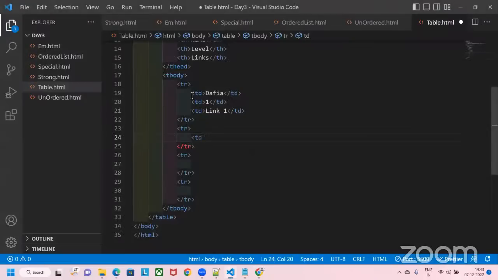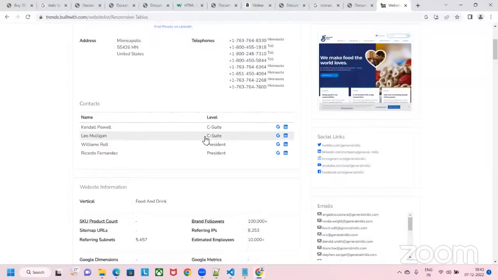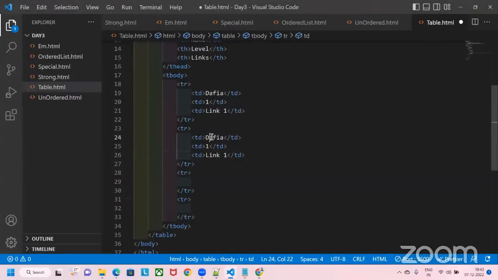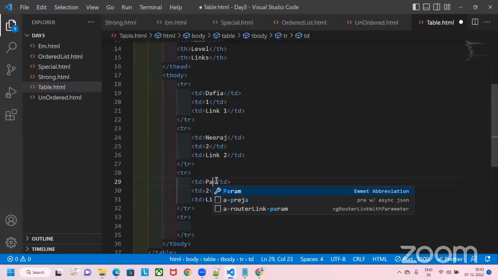For the second row also we have to create 3 data: 1, 2, 3. Neeraj, and I will say second level and the link is 2. Then I can see Pasang here, so I will say Pasang, and level is 3 and link is 3.